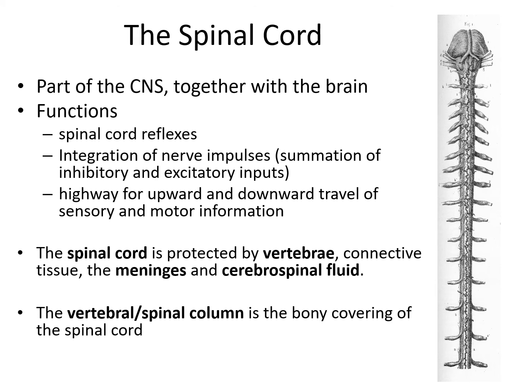We have impulses that are coming from the brain down to lower regions of the body and vice versa. So the spinal cord serves as kind of an information highway as well. The spinal cord is protected by layers of connective tissue known as the meninges and also by the vertebrae. Cerebrospinal fluid is going to bathe the tissues of the spinal cord and also flow through a central canal that's connected to the cavities within the brain itself.